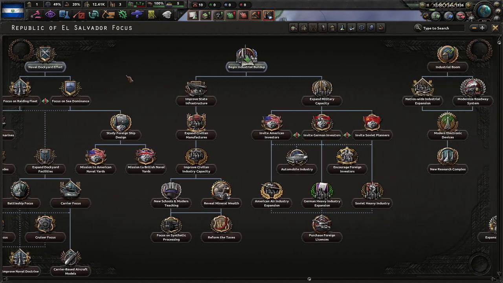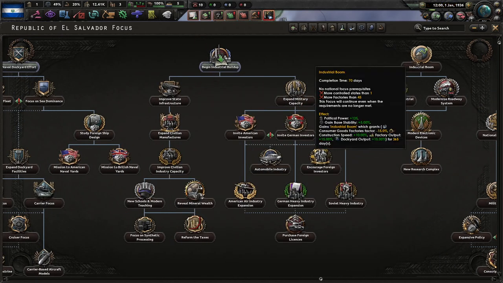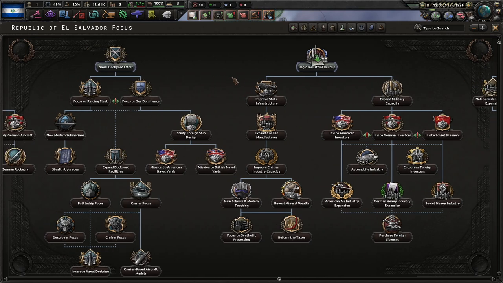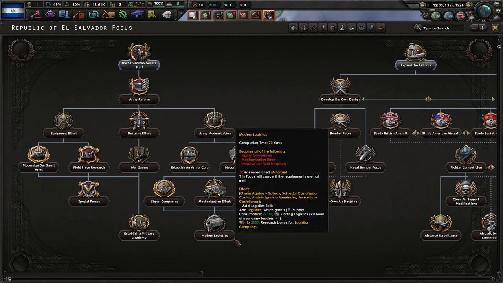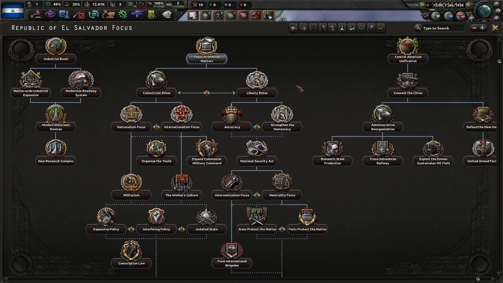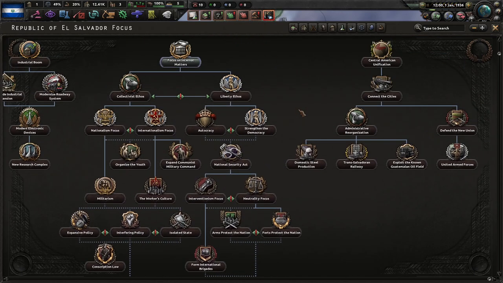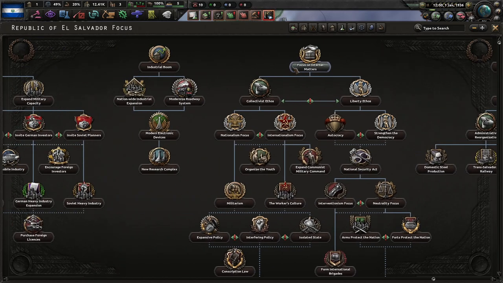So a lot of this looks pretty generic. Yeah, this is the generic industry tree for Road to 56. Nothing out of the ordinary here. Again, this doesn't look too abnormal compared to anything else. It's certainly not as exciting or as unique as the Honduras tree was. But I'm going to be going for this Central American unification. So.